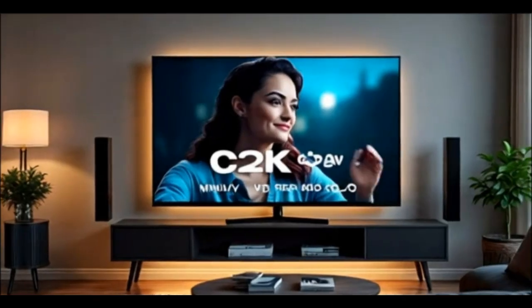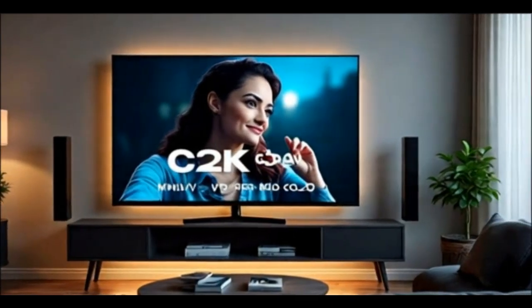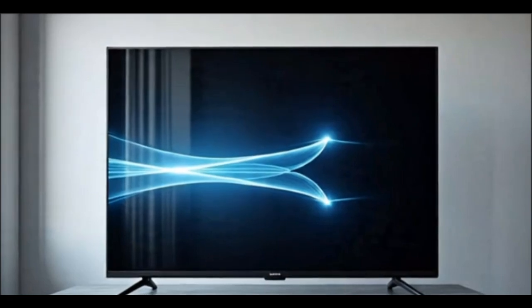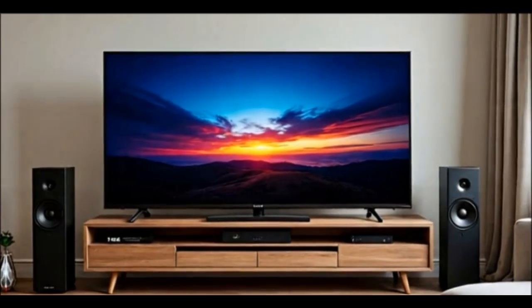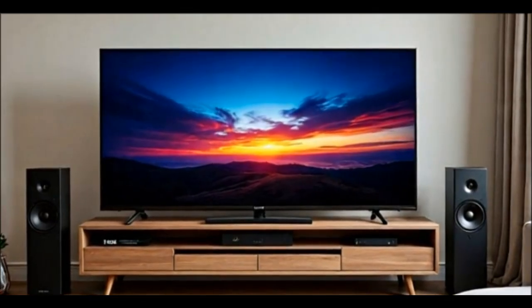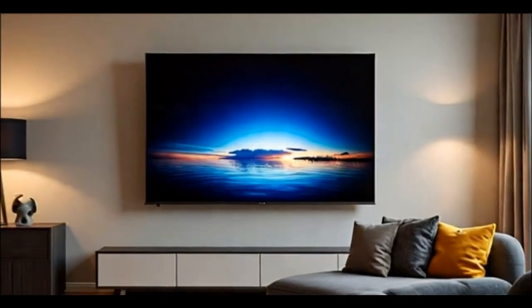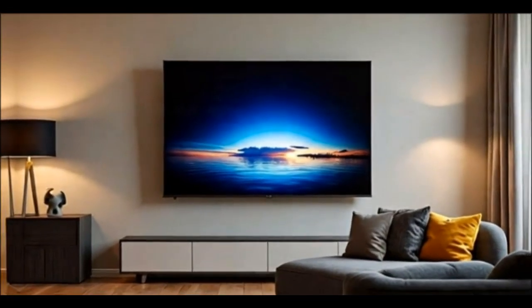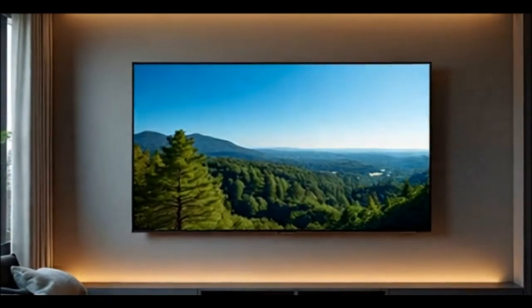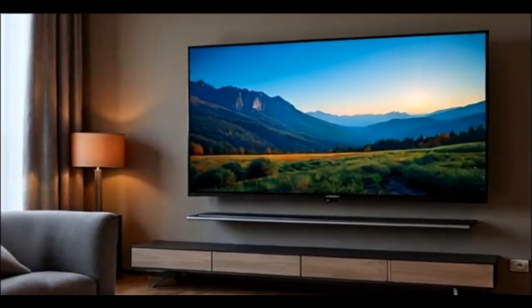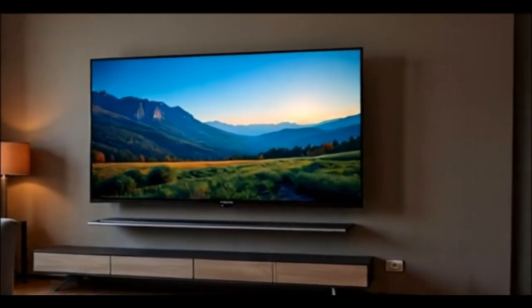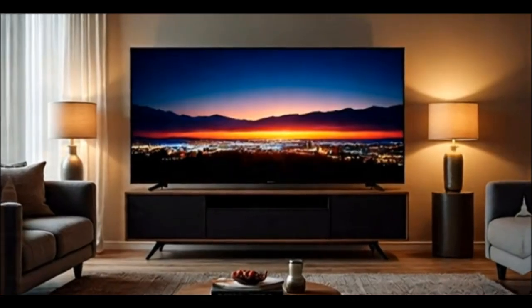Section 4. Settings you should never touch. The service menu contains options that can permanently damage your TV. Do not experiment with these. Do not touch anything labeled calibration or white balance unless you have professional calibration equipment. These settings alter the display at a hardware level. A wrong value can make your screen permanently tinted green, pink, or overbrightened.